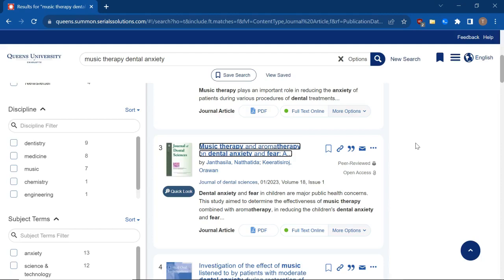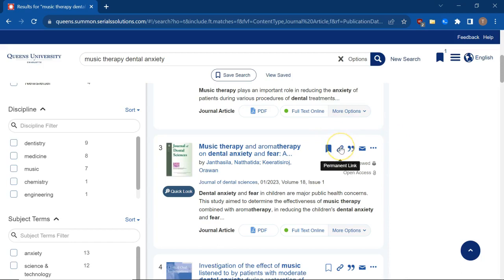And additionally, with the library website, we offer tools so that you can organize your research. So you can mark items so that you can come back to them later. This feature is just tied to the session that you're in currently, so you want to make sure to email that or save any of those citations before you exit the library website so that you can access those later.